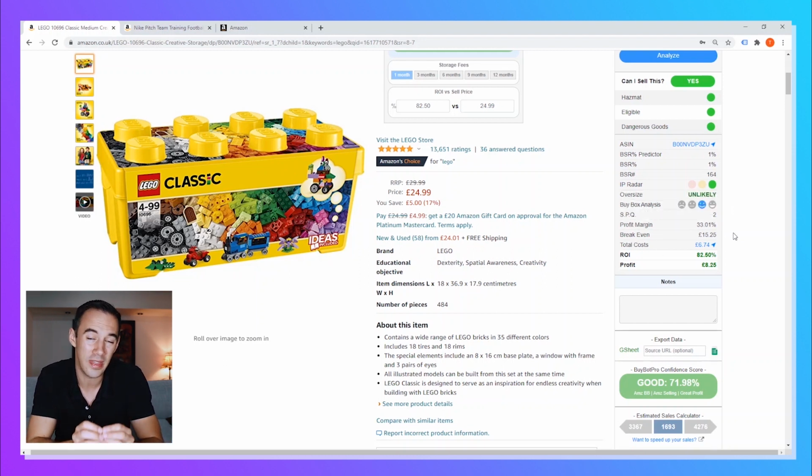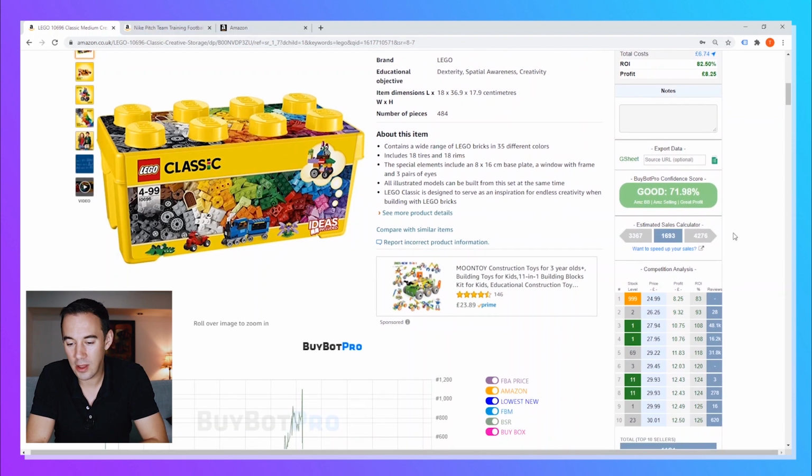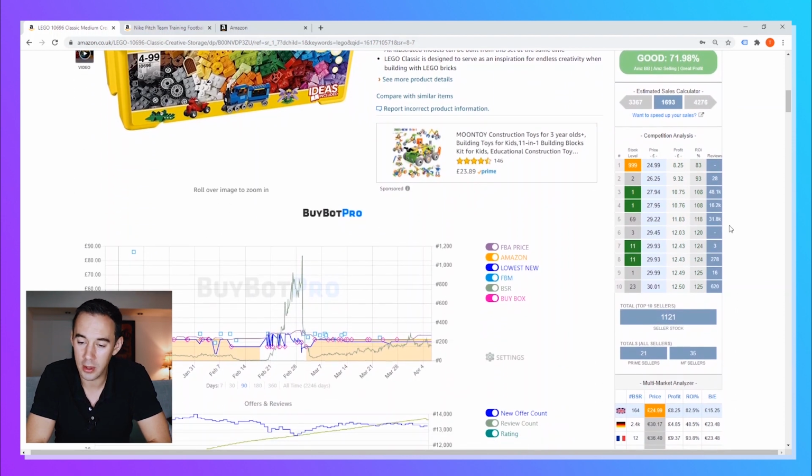And I'm sort of looking at that. I'm just keeping a mental note of it. Why? Because we're going to jump into the charts next and have a look at that. So as I'm on my way down towards the charts, the other thing which I'll have a quick look at is the competitor analysis. I'm really interested to understand what's the stock level of the competition.